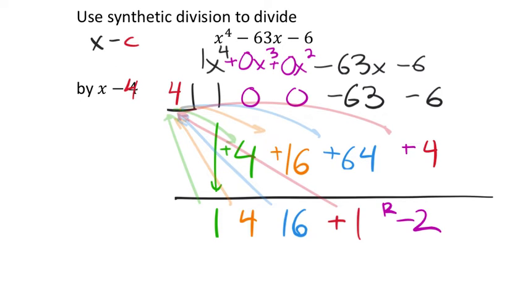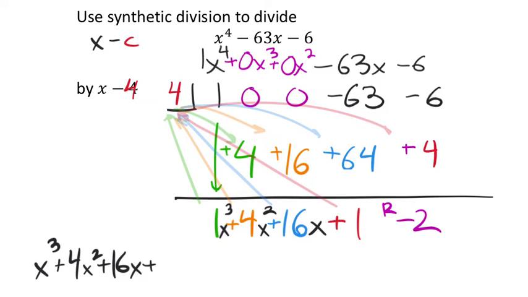Which means the next term has to be an x squared, and then the final term has to be an x cubed. The 4 is positive, so it'd be a plus between those two terms, and the 16 is positive, so there's a plus there as well. So I have my polynomial, my quotient, with the remainder, but again, I'll write it a second way, with the remainder included in the polynomial. So that'd be x cubed plus 4x squared plus 16x plus 1.